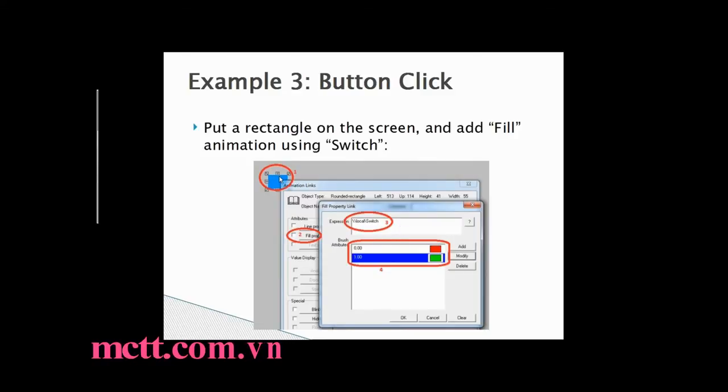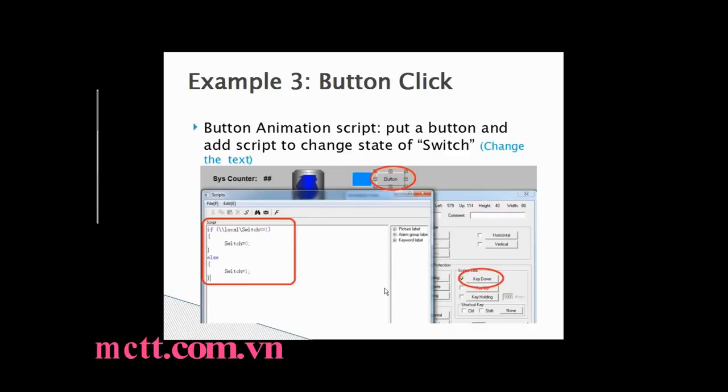So step 1, create the button. Step 2, select fill properties, and you put in the properties here. You select the tag and you set the conditions or the states. This is the script behind the button.